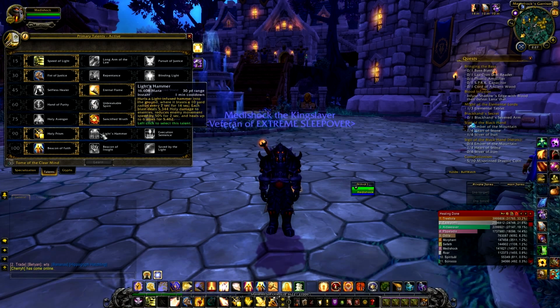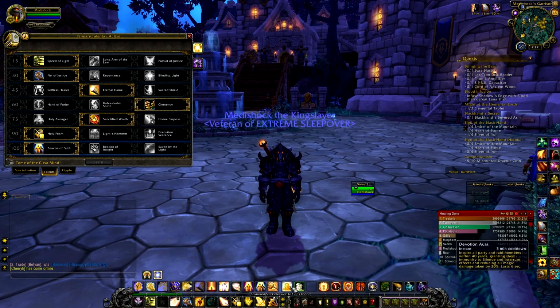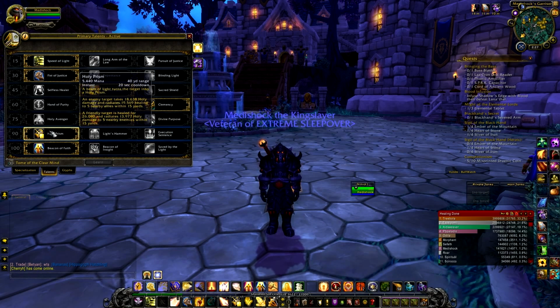So you can switch around and things like that, but you're still going to have a good time with Holy Prism. It's still going to heal for a lot. And then you can always pop Devotion Aura during that or whenever your raid leader calls it out. But yes, Holy Prism, definitely the way to go. Always use it on the boss.